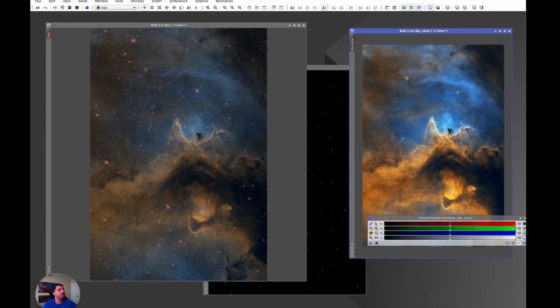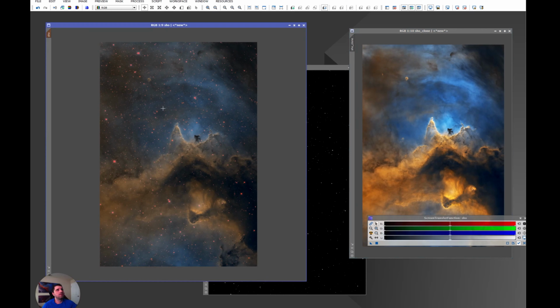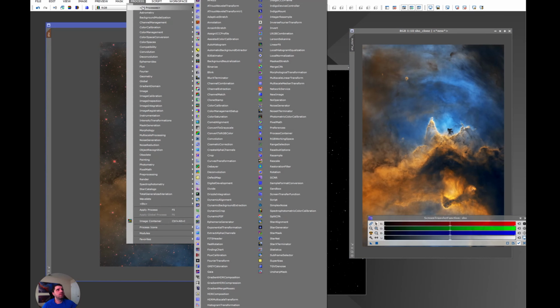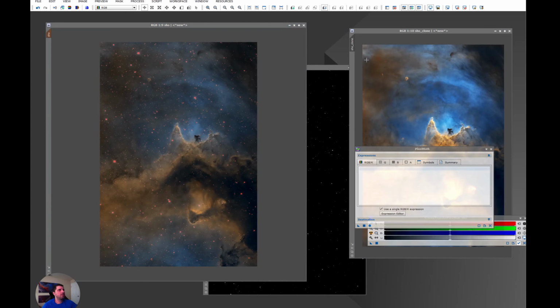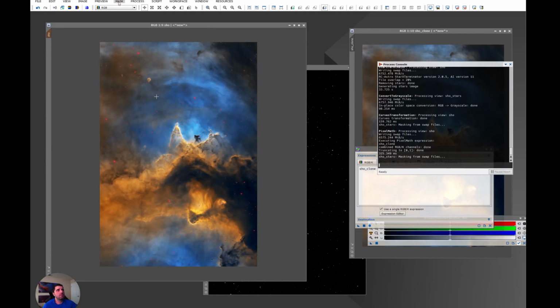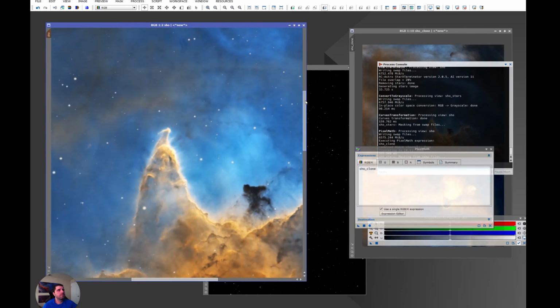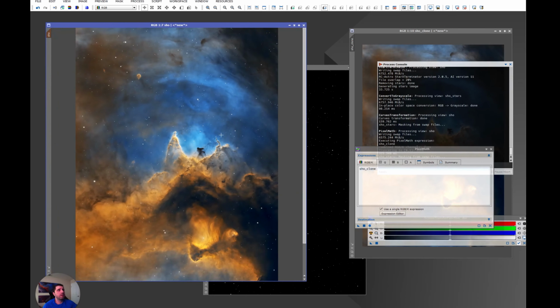So now I need to take this nebulosity and put it here. How do we do that? Simple. We go to Processes, All Processes, Pixel Math. We copy the name of this file, paste it in here. It has to be a single RGB/K expression. You can use Pixel Math for a lot of things. I just use it for this. Drag it onto the image and hide the mask. Presto, the stars are here and the nebulosity is back in.